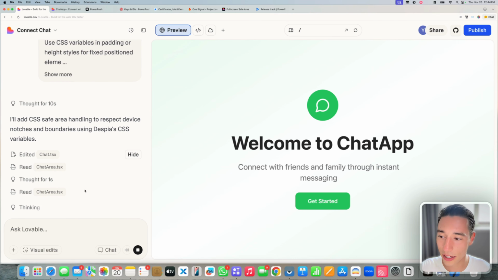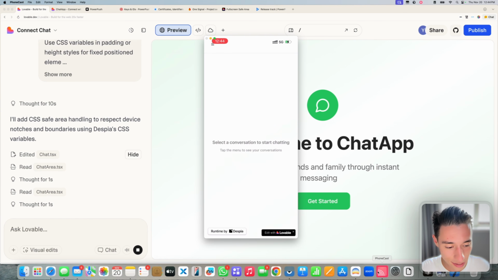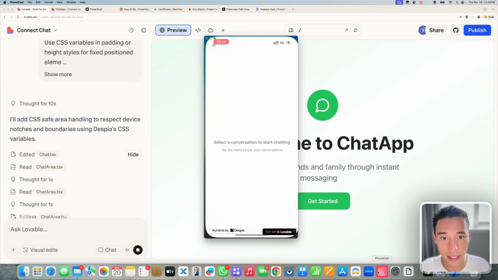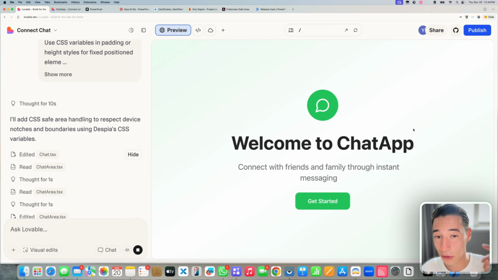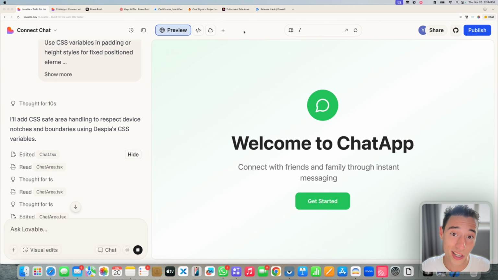Now, while it's doing this, there's one thing I want to take a look at, because keep in mind, I am opening the application here. The application was opened. And if you remember our prompt, we are setting the ID with OneSignal every time the application is opened. So are we doing this? Let's take a look at that.